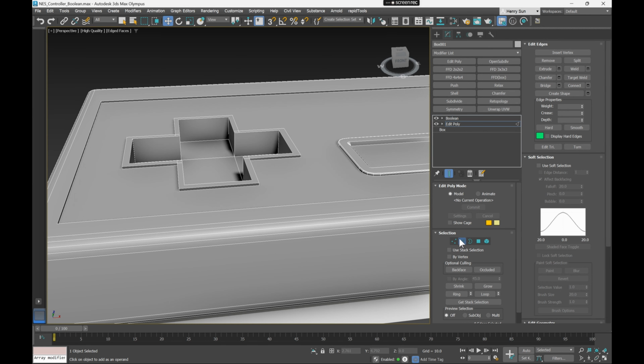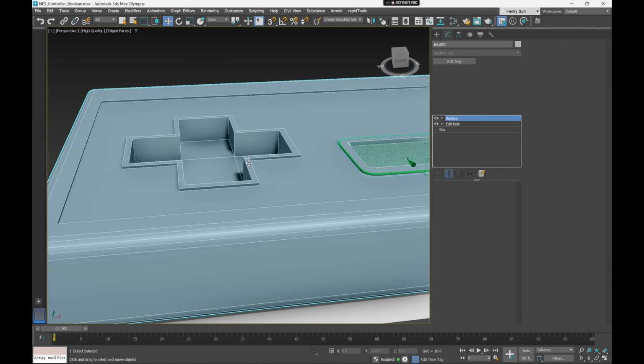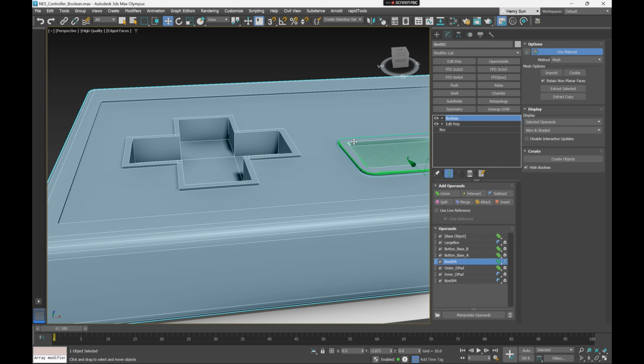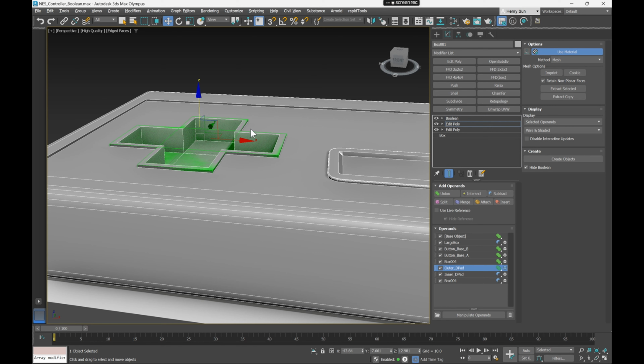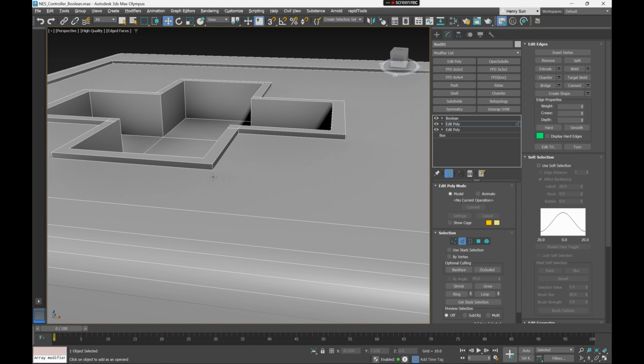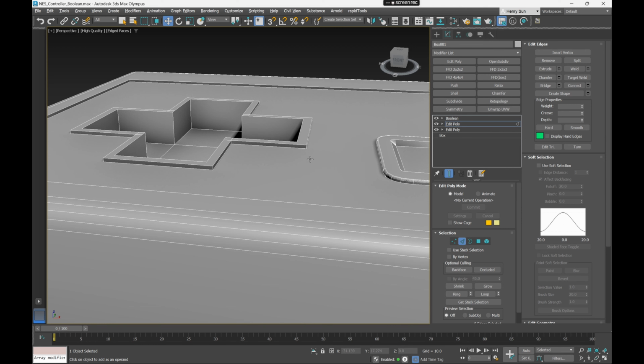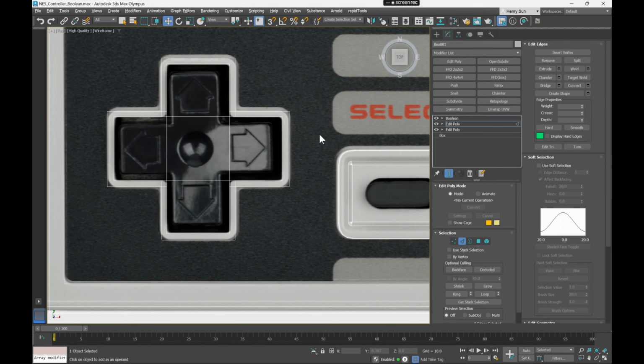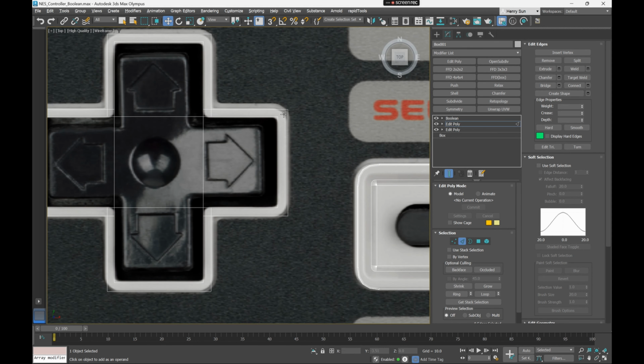Now let's do the same for the D-pad. So we have our box, and we want the outer. And then we already have an edit poly here, so we can use that already. And then what we can do is just highlight, well, we probably just want the outer part here.